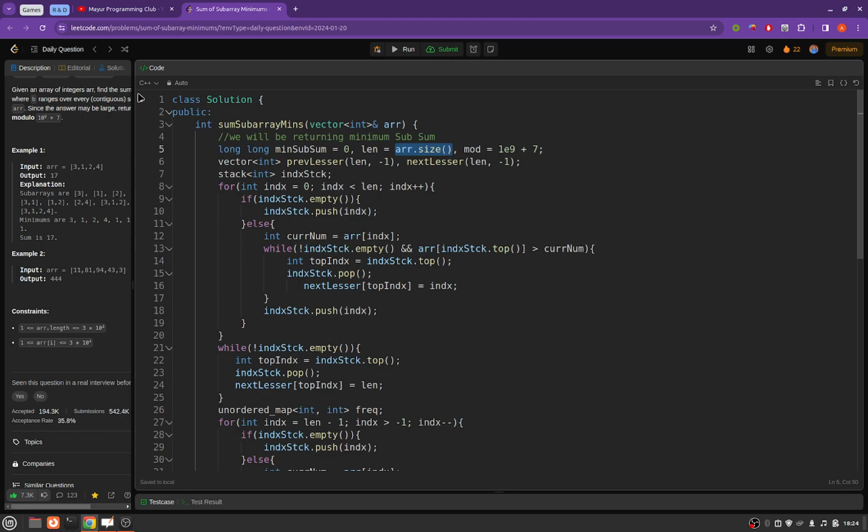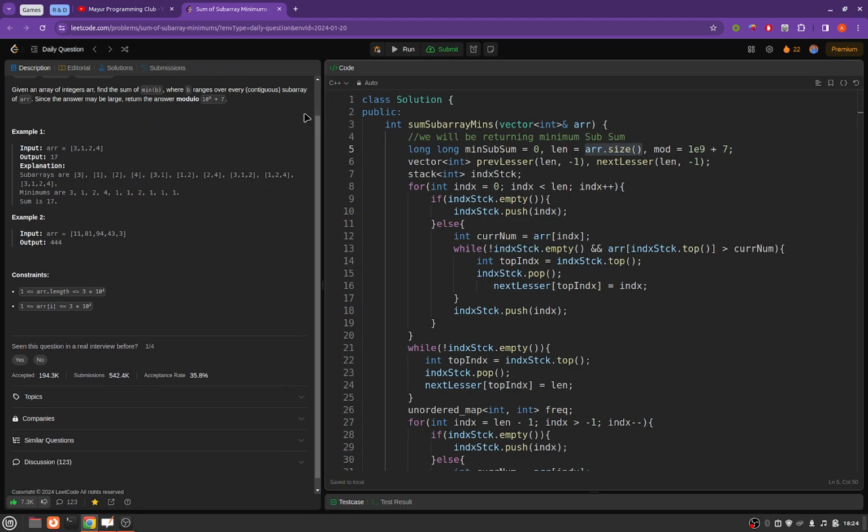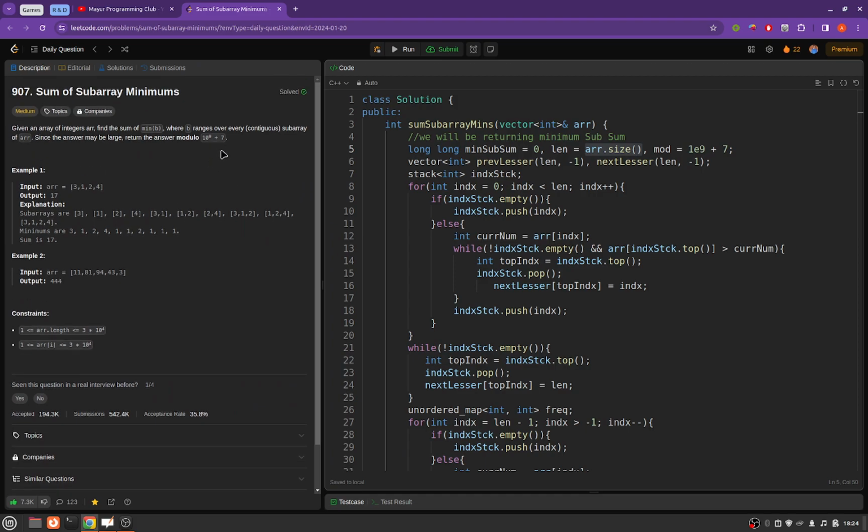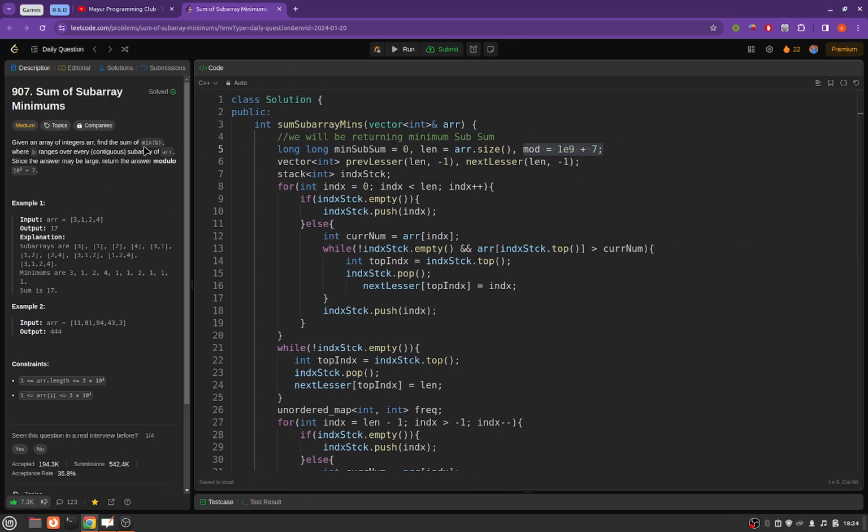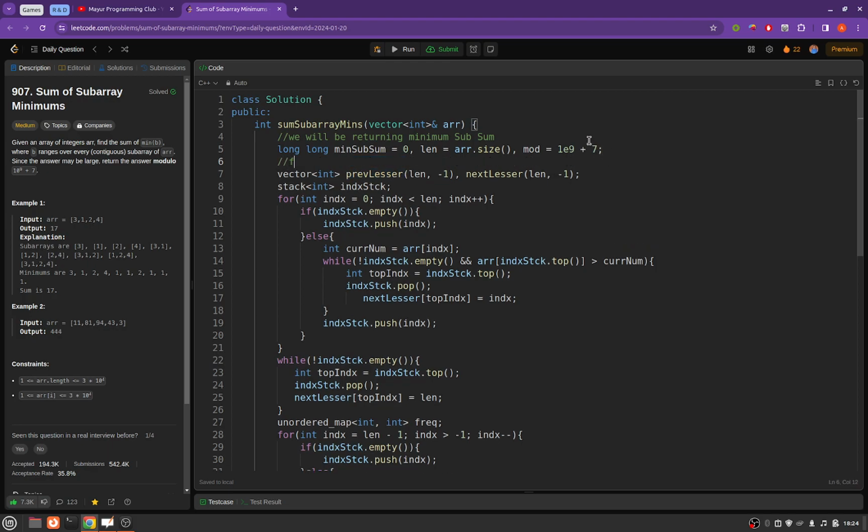And since we are told that your answer may be very large, you have to take modulo with respect to 10 raised to power 9 plus 7. So I have taken another variable and initialized it with the value mentioned in the problem. Then we will be needing two things for each element.